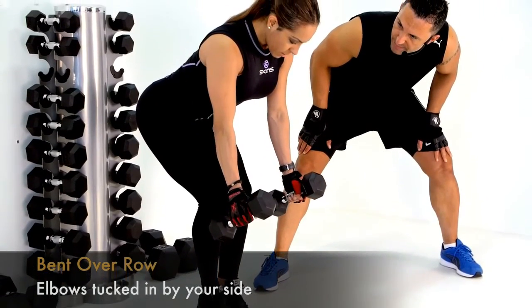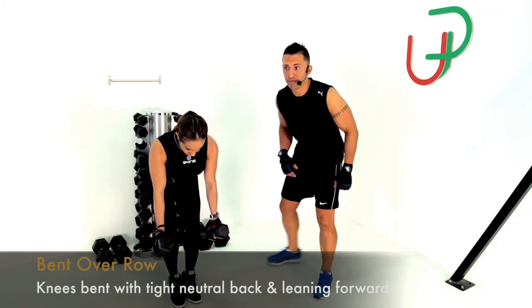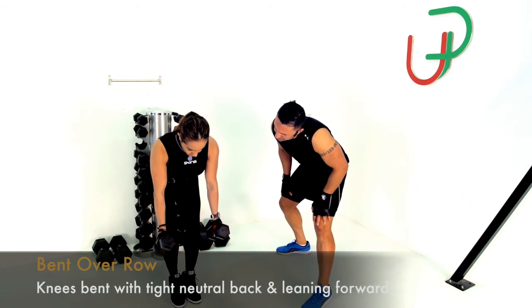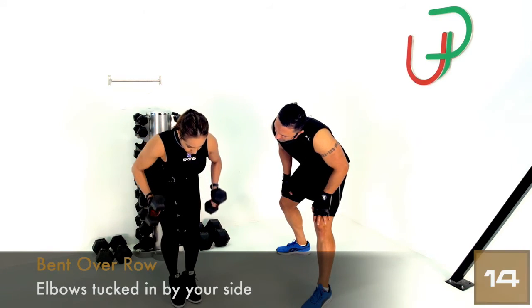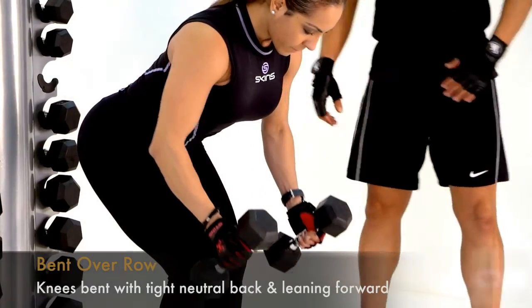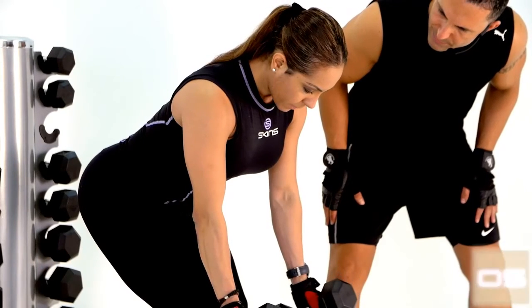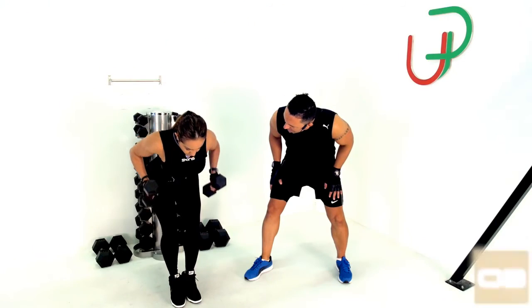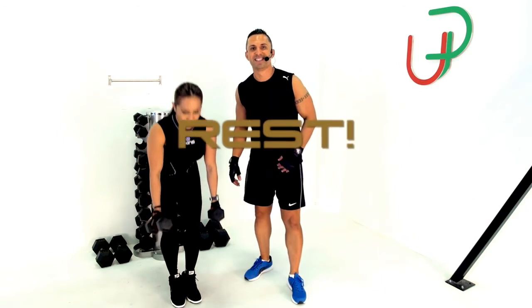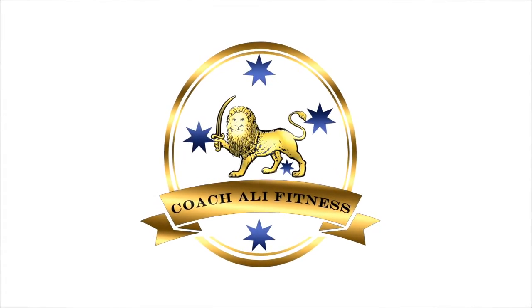You can see nice steady movement. There's no swinging, it's a straight up and down movement. And five more reps. Four more. Three. Two. Last one. And have a rest.